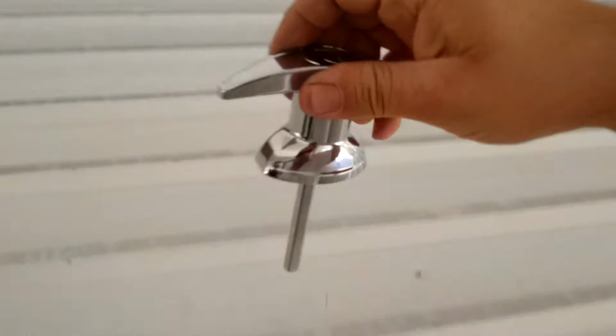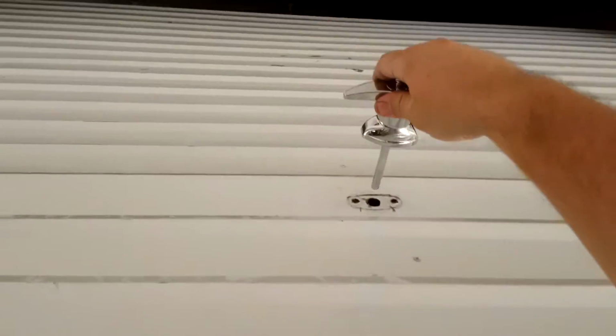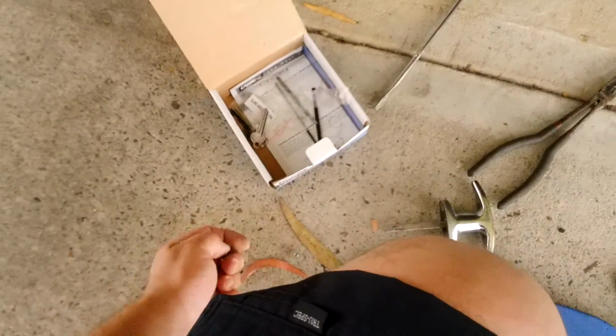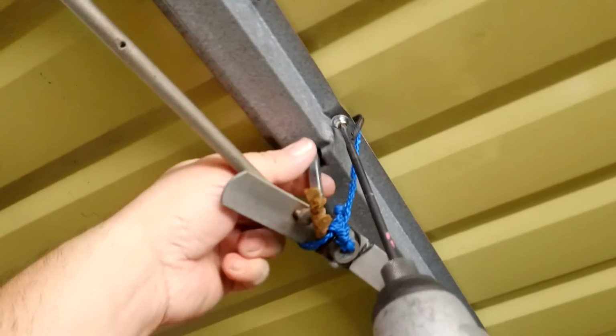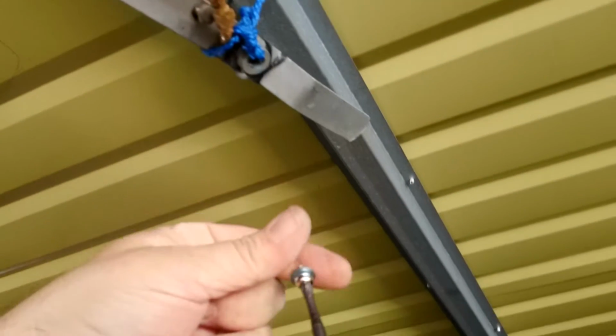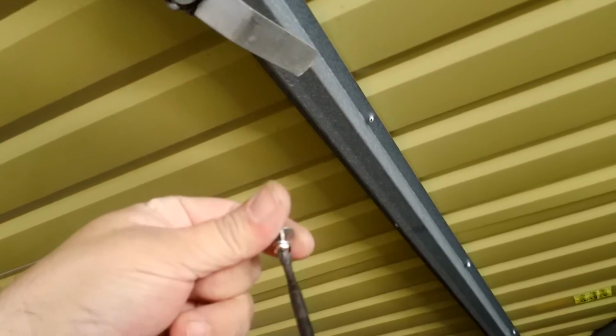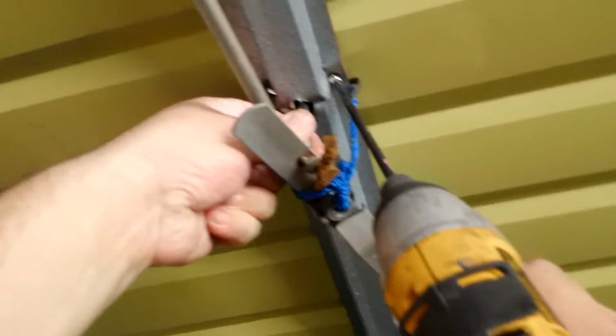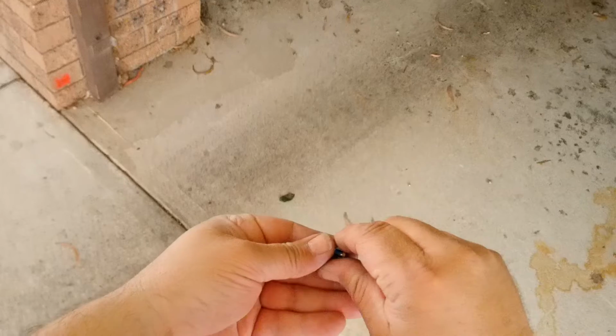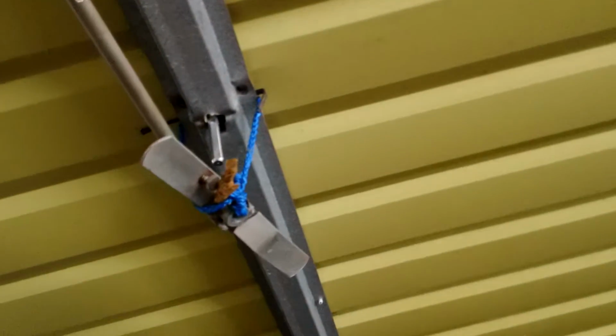So I'm going to put that through the hole, rotating clockwise, because that's a normal hand motion. And cut all that string off afterwards. So I've lined up the hole. Okay, this washer is not going to have enough room. There goes one. I'll try that again, then I'll pick up the other one.